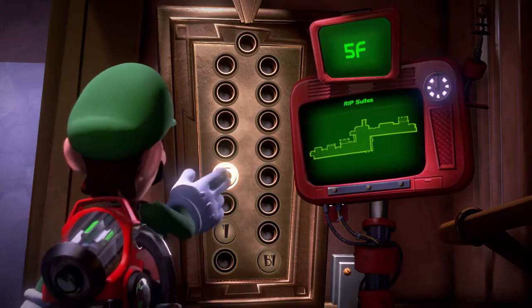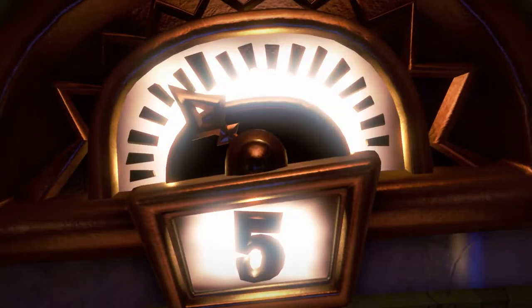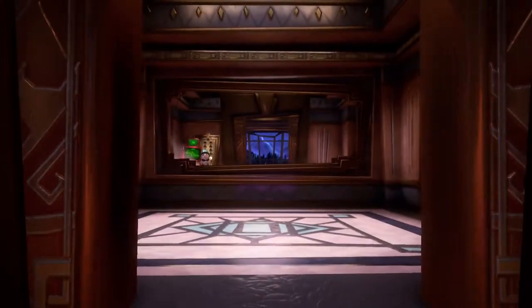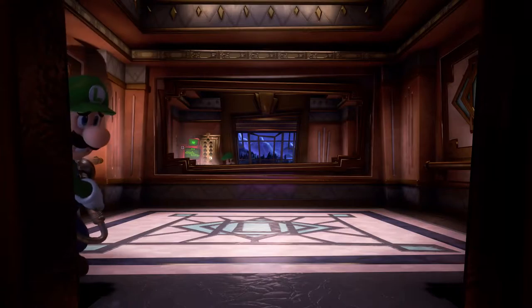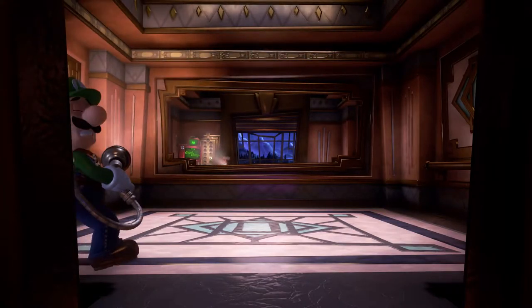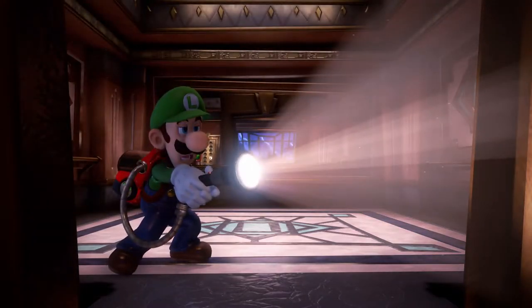Fifth floor. I think we're here now. Alright, Luigi, let's go. Come on, Luigi, we got this. I'm scared too, but we got this, fam.